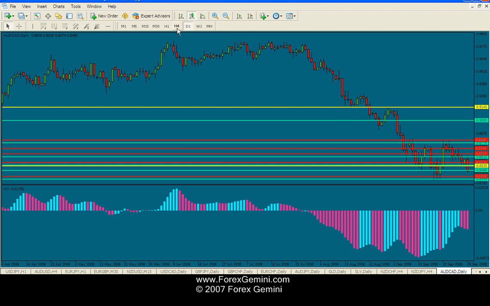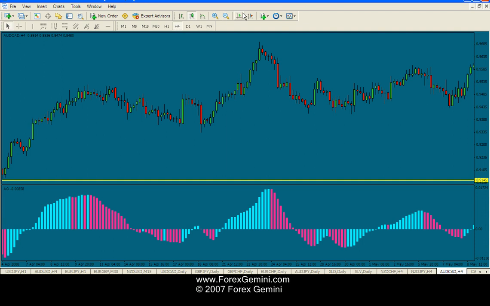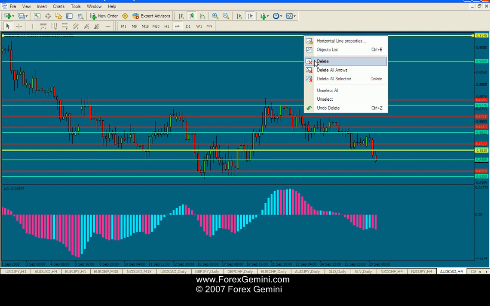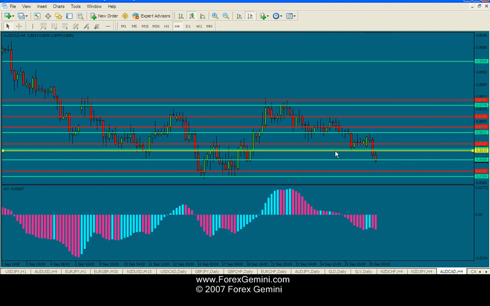So what we're going to do is go to smaller compression so we can take better looks at this happening live. Now, as you can see, I also have the awesome oscillator attached down here, but this is on the 4-hour chart, so I'm not using the awesome oscillator for entry exits on this. So what I have here in the light blue is the 0, 89, 144, 233, 377, 610. Okay, now these yellow lines were that last move down, so we can delete them just to clarify this move.